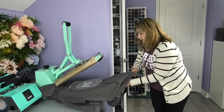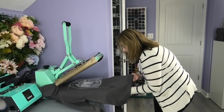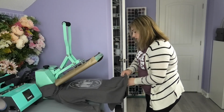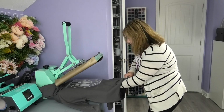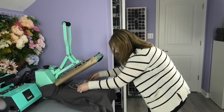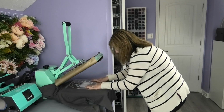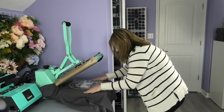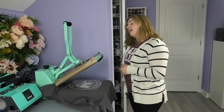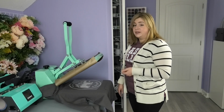So now I'm going to put the pressing pad underneath where I want it. And I have the 12-inch by 12-inch pressing pad, by the way, so it's larger than my 11-inch by 11-inch design. So I'm just feeling to make sure that the edges of my pressing pillow are all the way underneath my full design. So now that my pressing pillow is underneath my design, I'll press the entire thing at 305 degrees for 15 seconds using medium pressure.